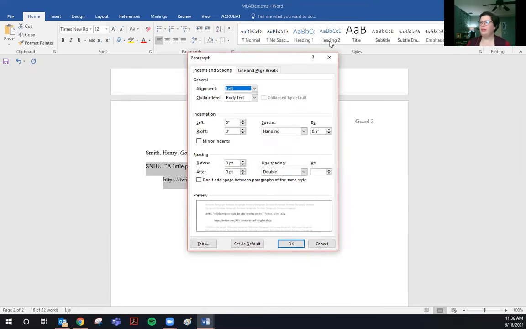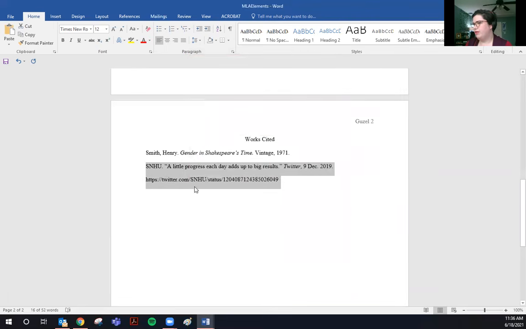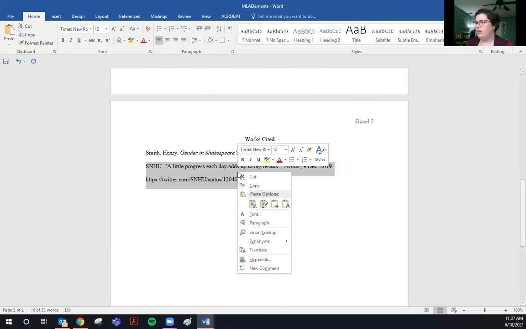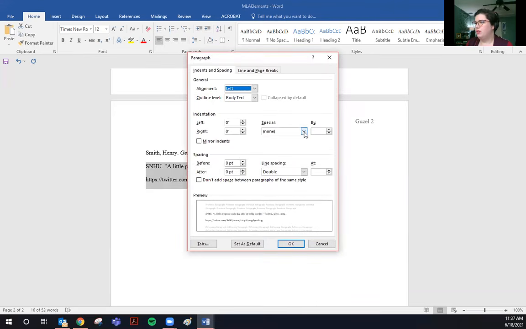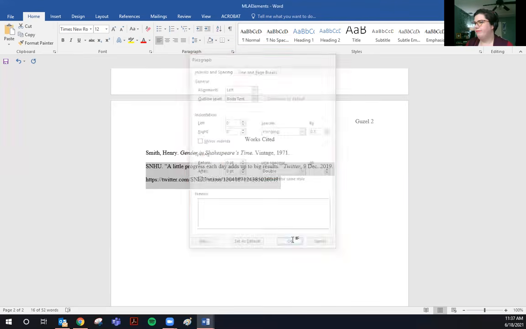Paragraph. Here on the indentation line of your paragraph menu, so just remember that's the right click, the middle finger on your button usually, and you'll usually have none here. So if I make this none, then this entry goes back to being flush to the left. These are your align buttons, and your text should mostly lie in here except for main titles. Right click again, paragraph, and then I go to special and make it hanging.